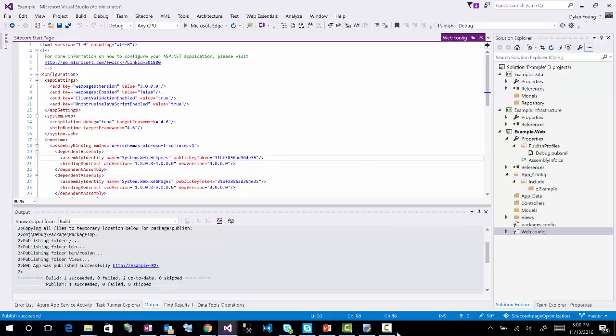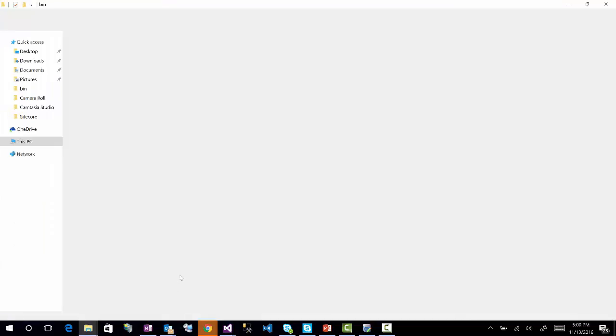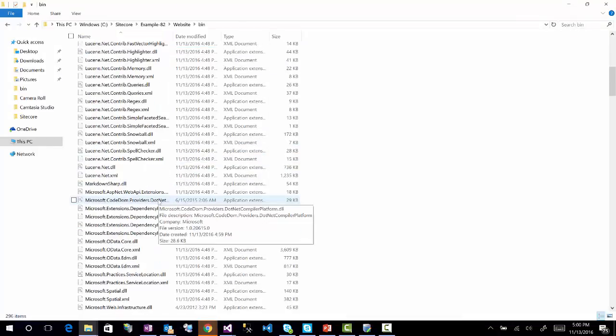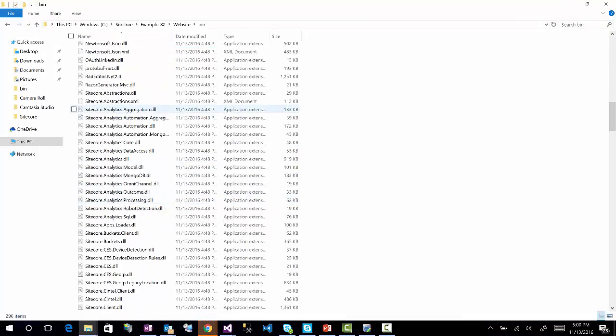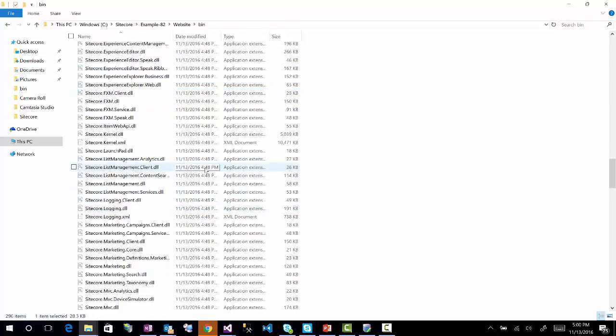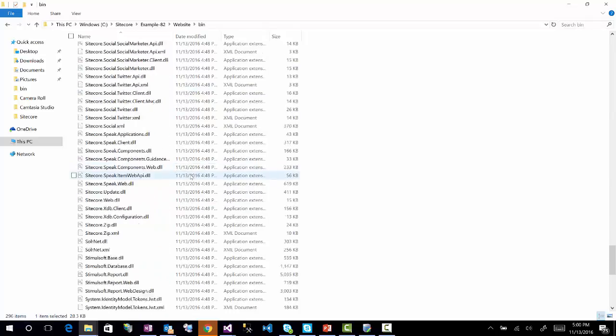So to do the Sitecore DLLs, I will go into this folder, and like I mentioned, I could use a task tool like Gulp to do this, but I will just copy all the Sitecore DLLs from this folder.